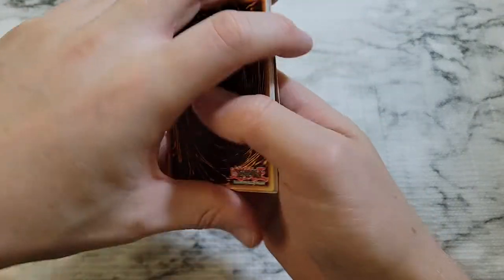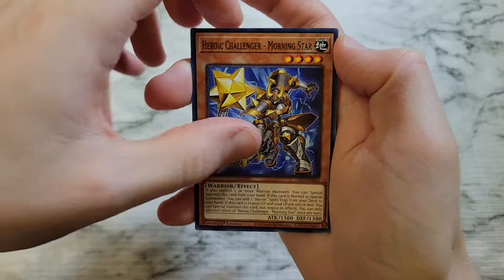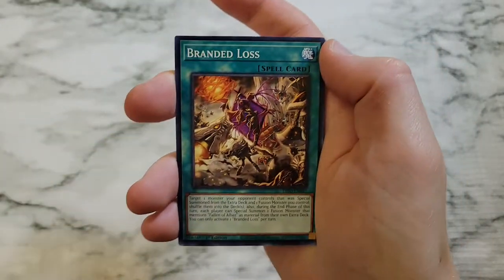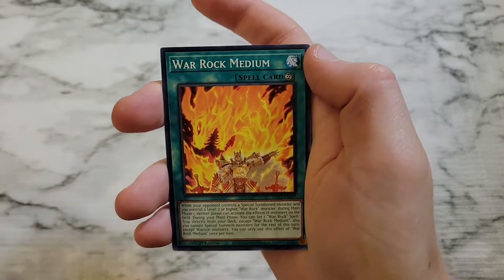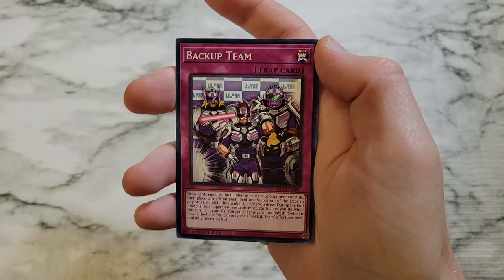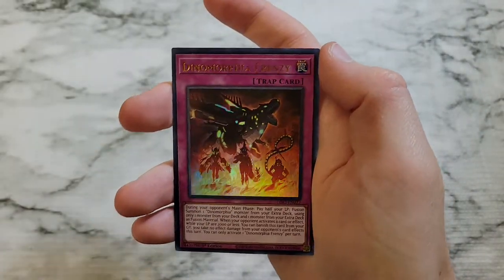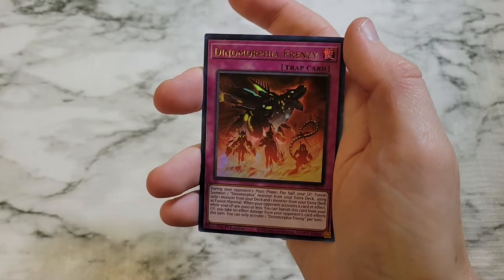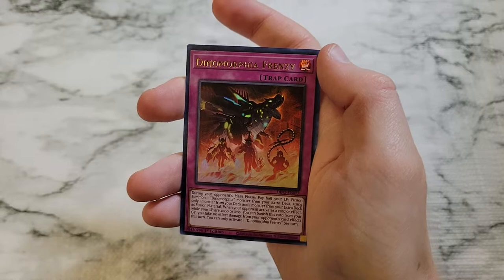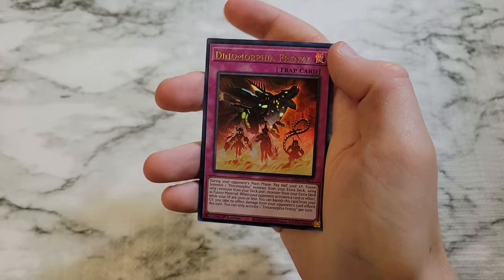Let's see if we can get another good pull on Dimension Force for our final pack of the video. Heroic Challenger Morningstar, Dogmatica Urgy, Al Ghul Mazera, Branded Loss, Warrock Medium, Heroic Challenger Knuckle Sword, Backup Team. We've got Battle Guard Cadet. And we've got another ultra rare, Dynamorphia Frenzy. We went 3 for 4 on Dimension Force.